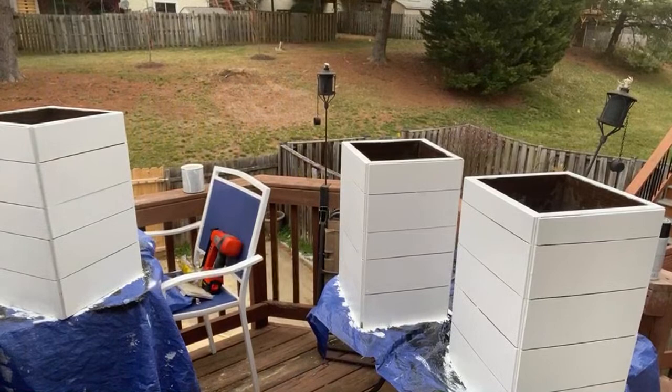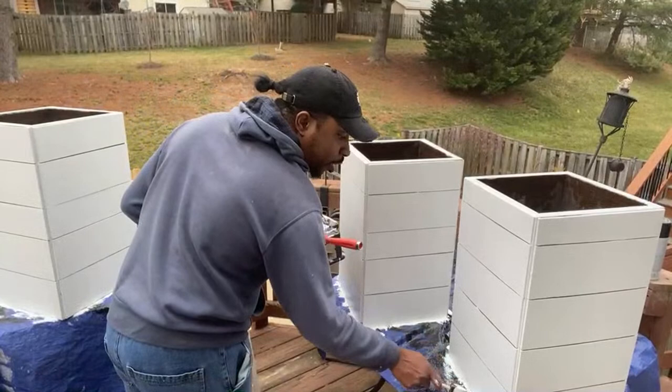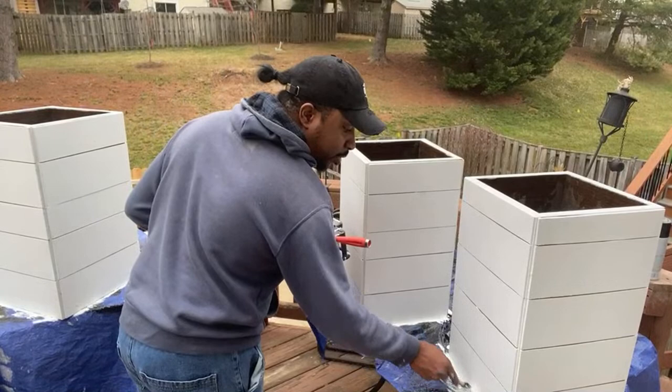I'm gonna let this dry up, guys, and I may have to go over the bottom one last time just to make sure that it's completely covered in white.